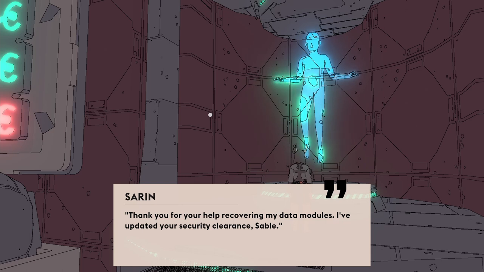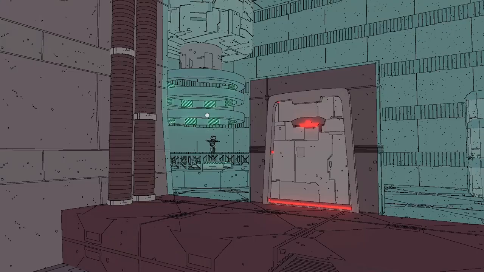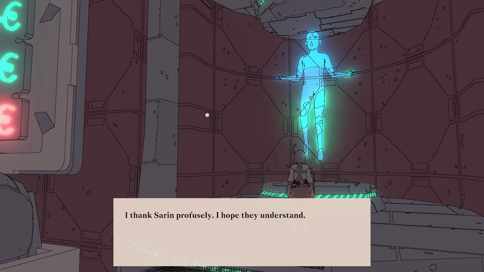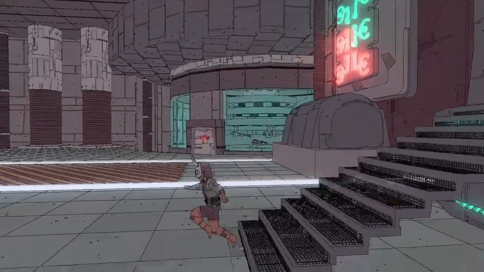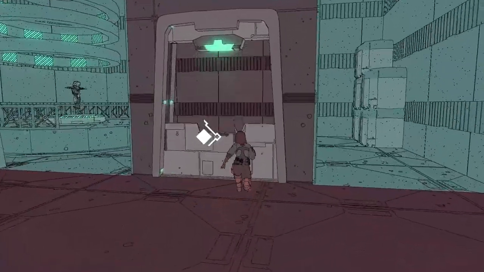Ship's log. Thank you for your help recovering my data modules. I've updated your security clearance, granting first level access. Okay, so I've got access to whatever that is. I thank Saren profusely. I hope they understand. I say farewell to Saren. Okay, so we have gained access to something in here.